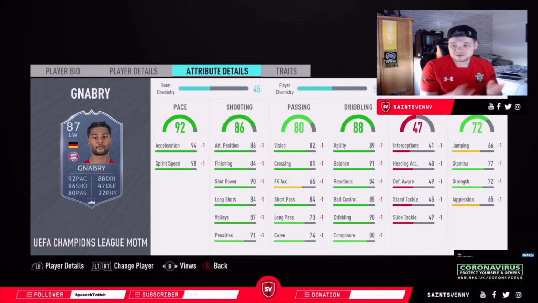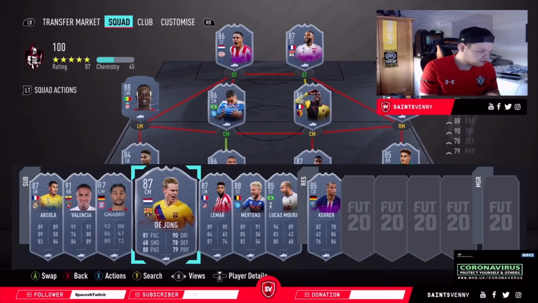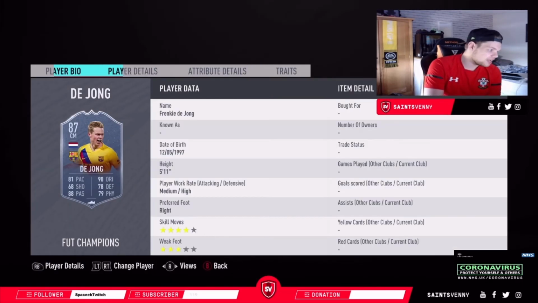But with people like Gnabry and Hazard, where they've got a wider build, sometimes they get the bounce back just because of how the mechanics work. Another centre mid option for you guys is Inform De Jong, 87, medium high, 5'11", 4-star skills, 3-star weak foot.